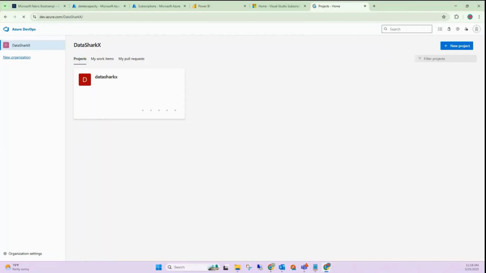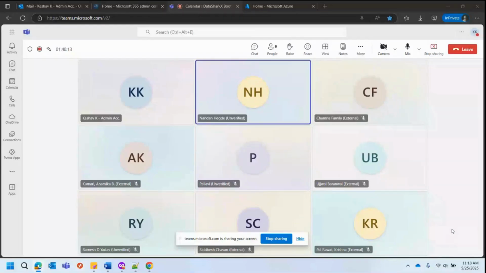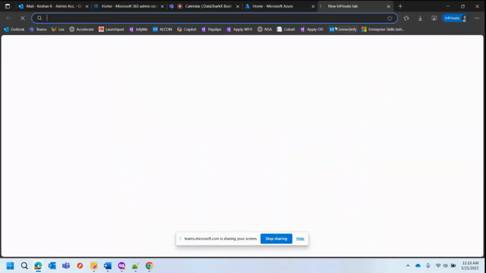Now, I already have an Azure DevOps activated in my scenario, so I would like someone to share the screen so that we can do a live demo of creating it and you others can follow. So who would like to share the screen? I'm sharing, if it is okay. Sure, anyone. So now log in to dev.azure.com.